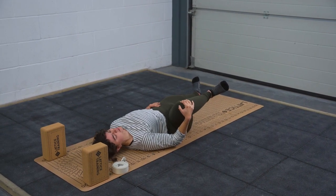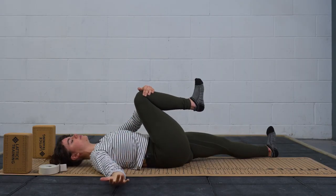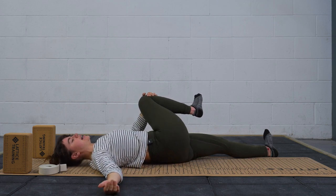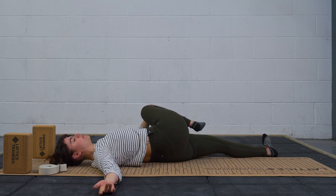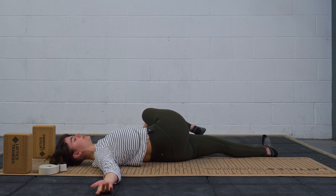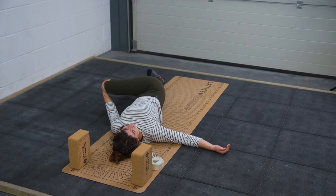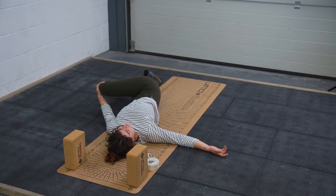Now we're going all the way across to the left. Guide the movement with your left hand and place your right arm across — we're going to find a little twist, ideally trying to keep that right shoulder to the floor. If it peels, that's okay, just readjust when you notice it happening. The knee doesn't have to reach the ground. Taking a deep breath in and a big exhale to relax into the twist.